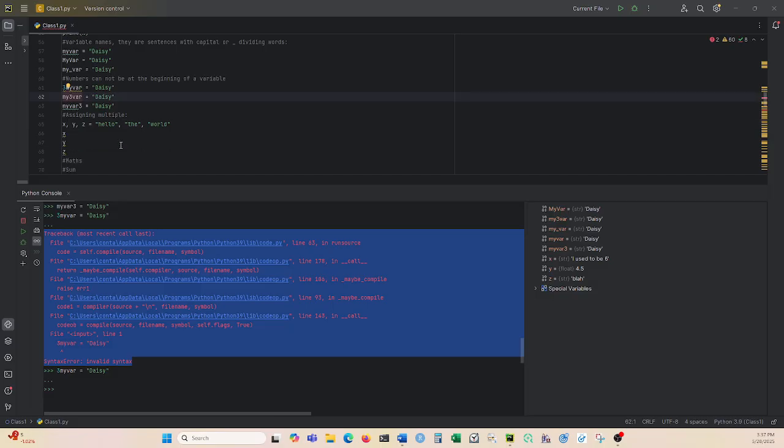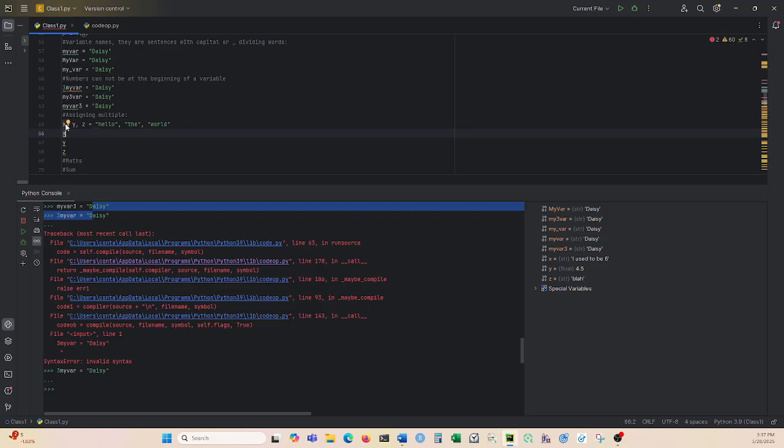All right. And then there's a neat thing you can do called multiple assign. I've never really used it. I think I've used it once and it's useful, but usually it's not. It just complicates things, but I'm going to show you how to do it anyway. So you have X, Y, Z, and you can see that X will be assigned hello because of these dashes. Y will be the, and then Z will be world.